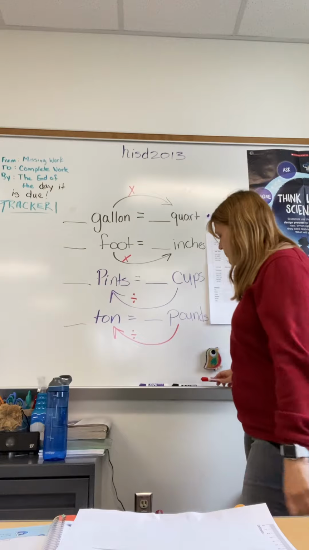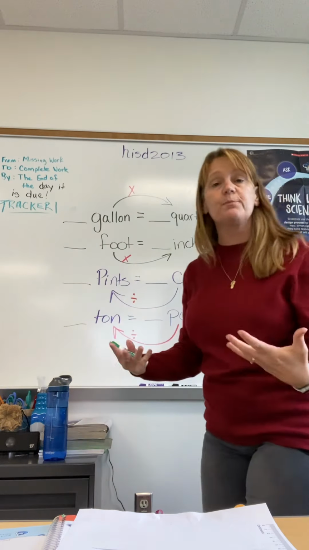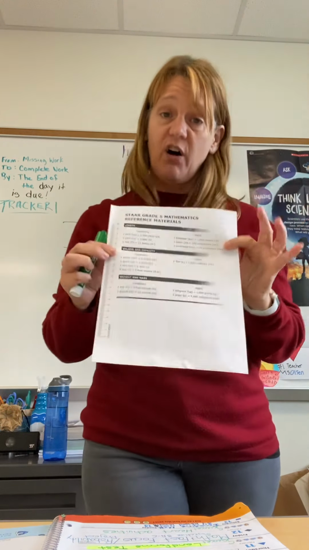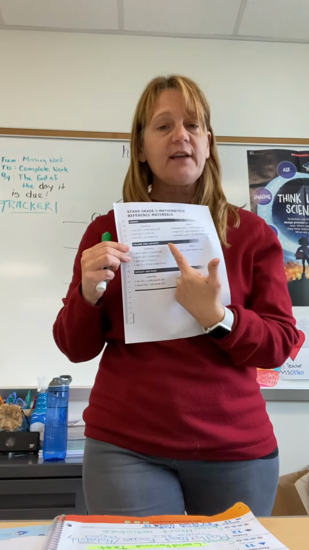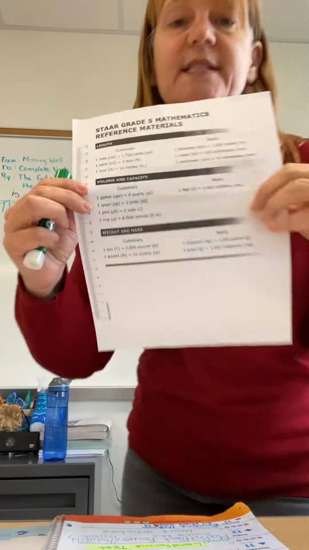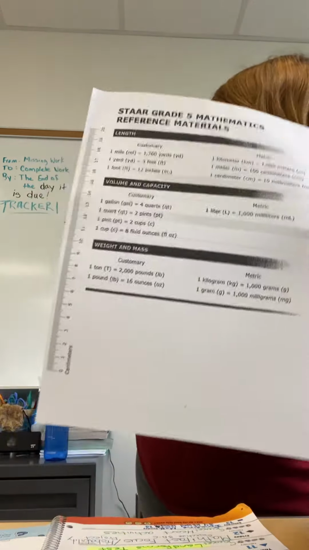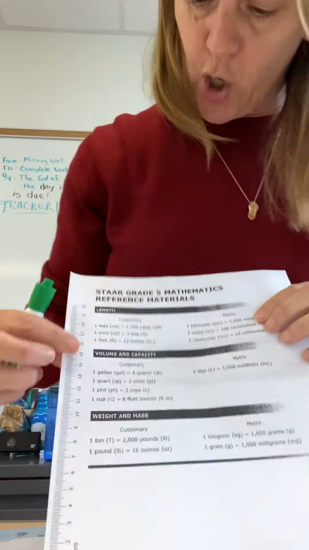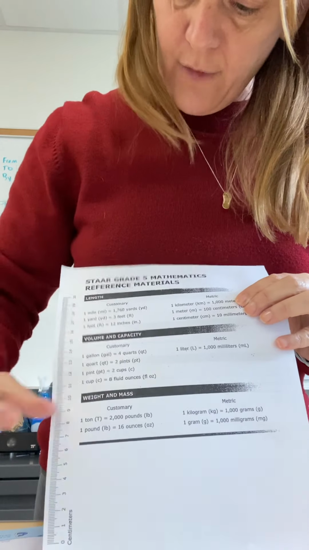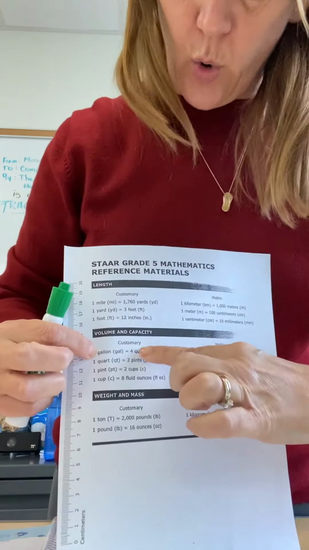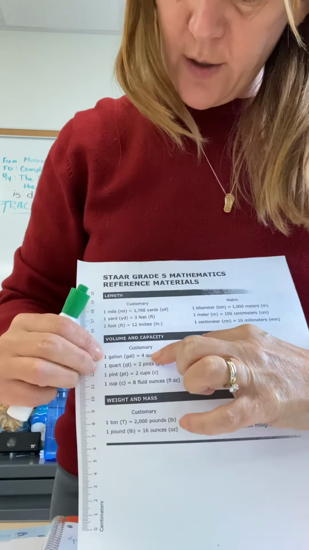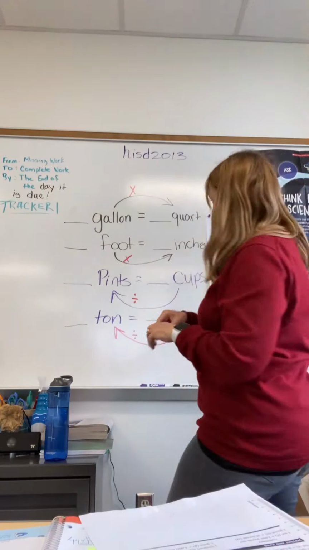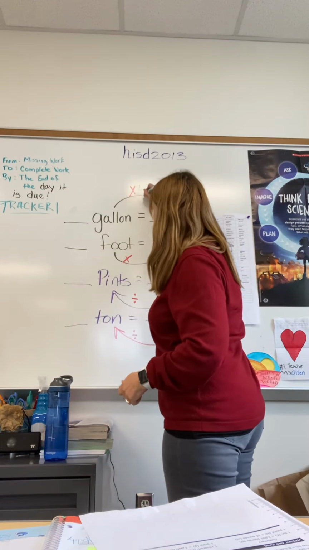The next point in the problem is we have to ask ourselves, multiply by what? Divide by what? That answer is also here for you on the chart. So we look for our conversion number. So we take a look here. Our first problem is going from gallons to quarts. So we have to find on our chart, where do we go from gallons to quarts? Well, it's right here. So that means my conversion number is 4. So I come back up here to the board, and that means I'm going to multiply by 4.